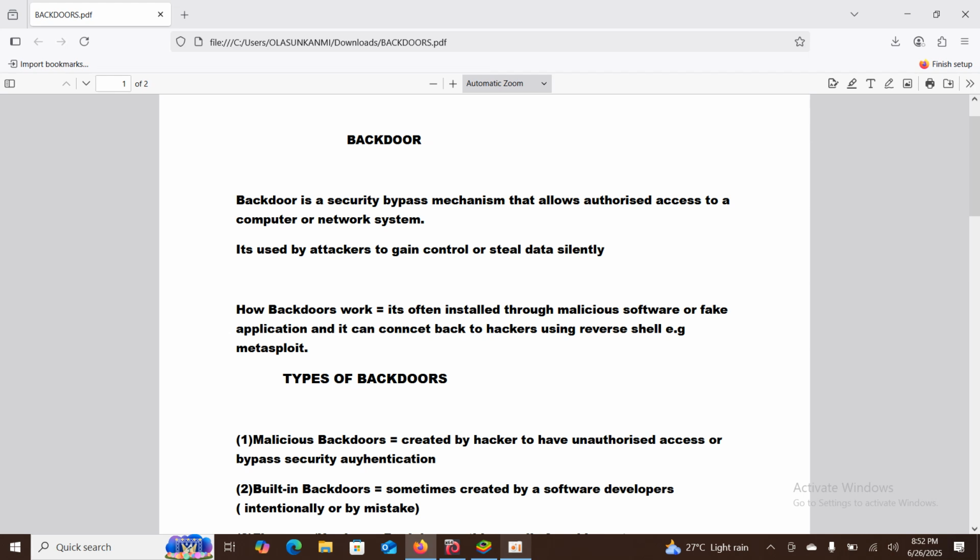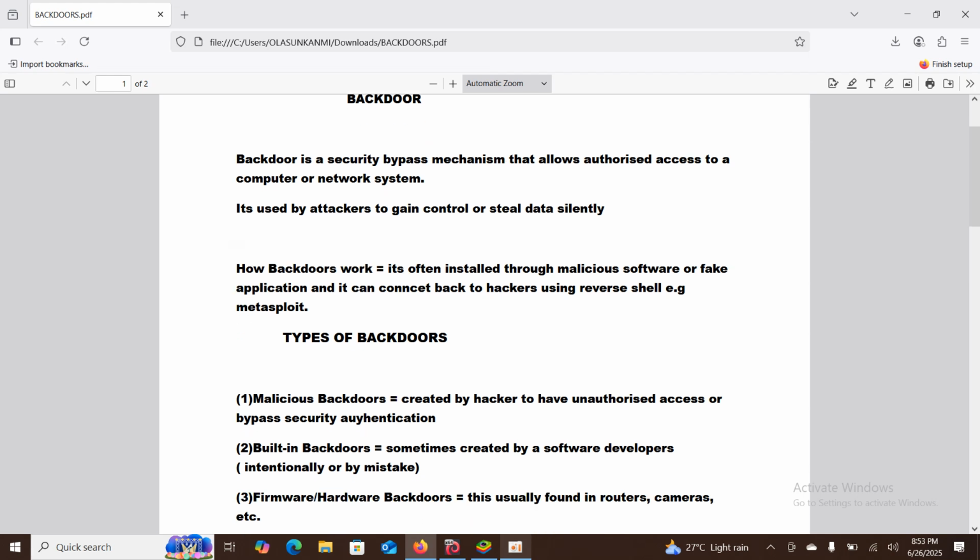A backdoor is used by attackers to gain control or steal data silently. So when a bad guy wants to gain control of your devices or steal your data silently without you knowing about it, they make use of what they call a backdoor.